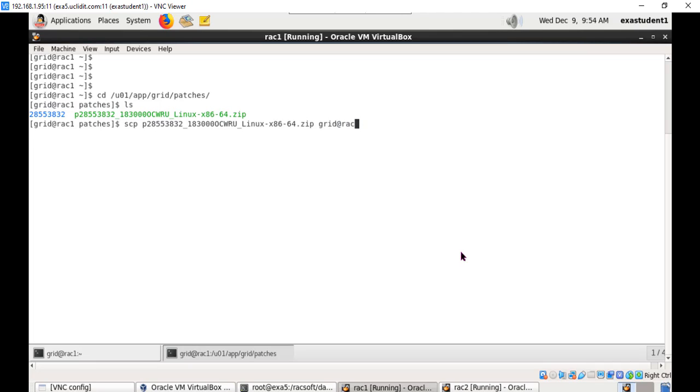Node 2 name is rack2. Where you want to copy: u01 app grid patches. All right, it's done.